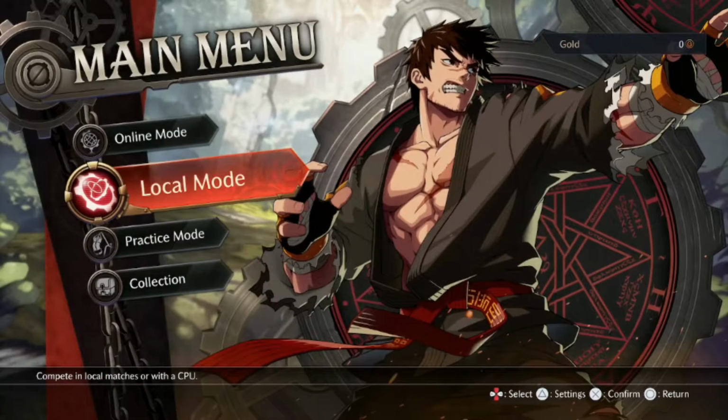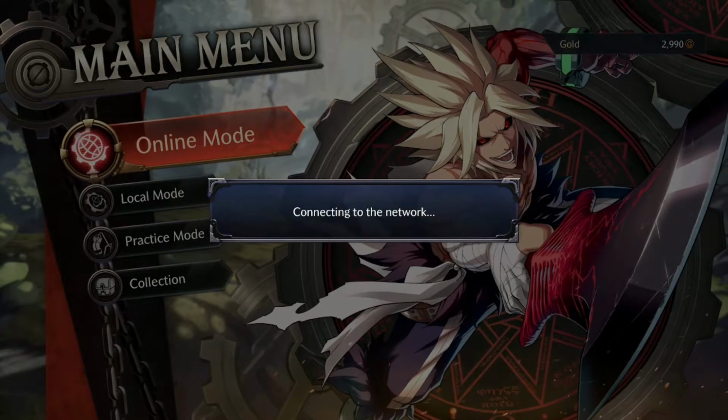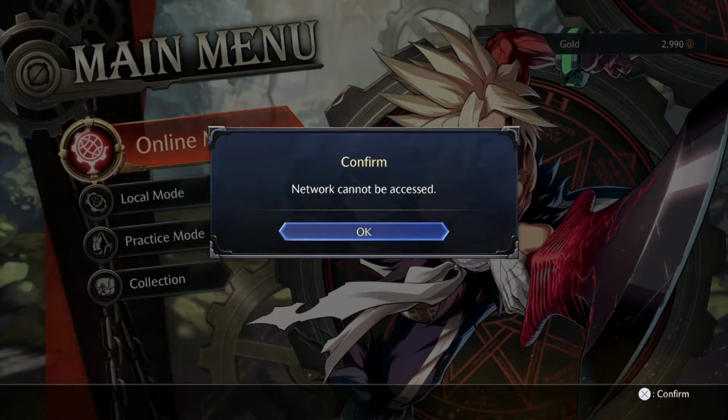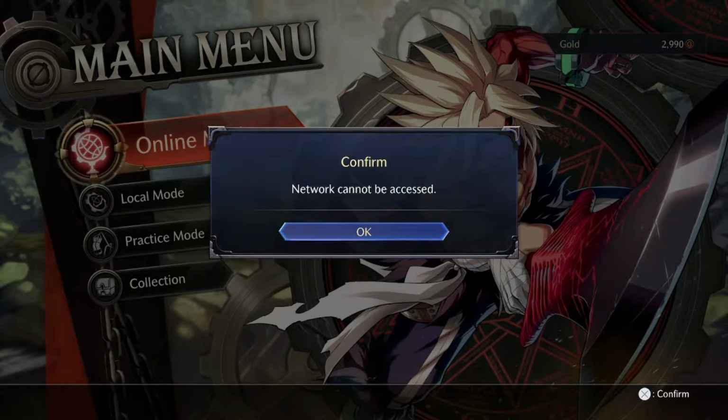When you press start, you will be in the main menu, which contains 4 options: online mode, local mode, practice mode, and collection. Now, sadly at the time of making my video, servers aren't up, so I couldn't connect and check out the options in online mode. But when it goes live, I will add a segment here that shows what it has. I decided to redo this part to go over the online mode.